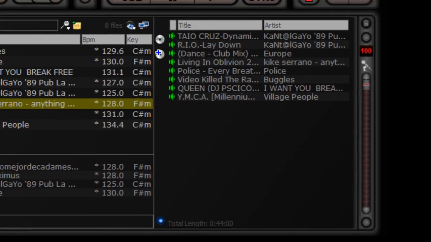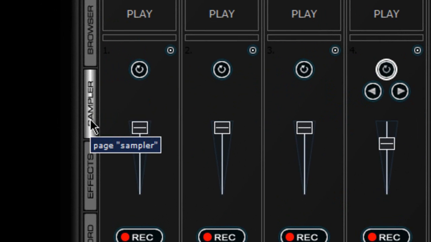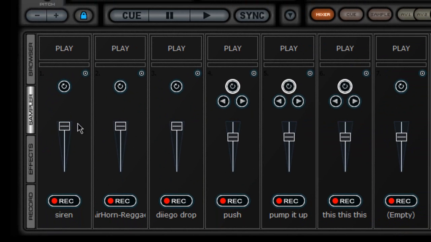Okay, now we're gonna go here to this tab, our sampler. This is our sampler, and what this does is we can put jingles there or loops or whatever. Like, for example, I have here a siren, and if you notice here, this means that this is a loop.